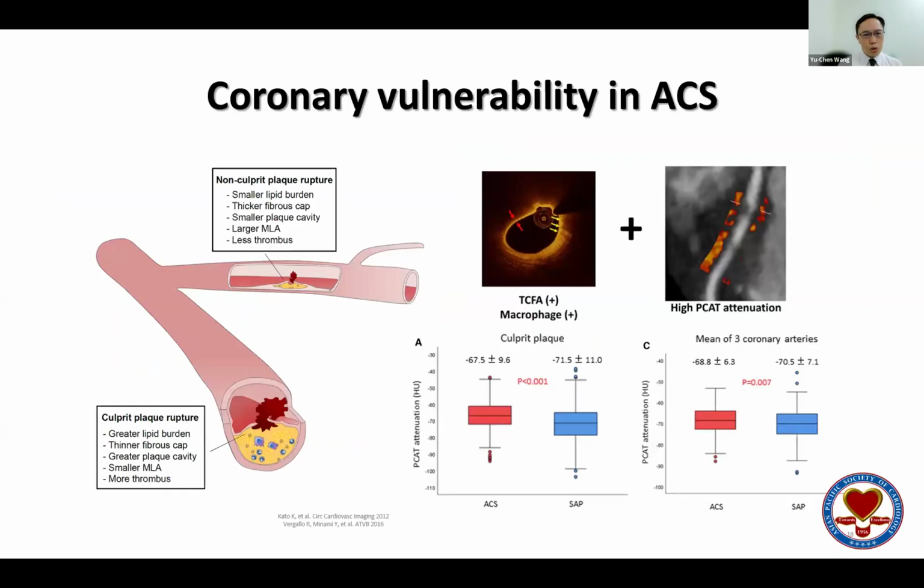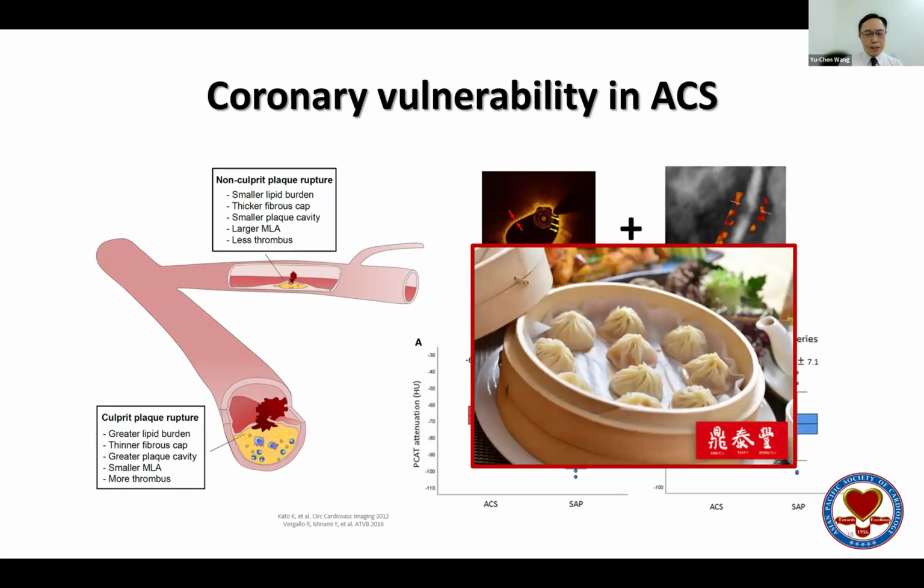And when we take a deep dive into the underlying pathophysiology to see what drives the recurrence of acute myocardial infarction, I think one of the most important is the vulnerable plaque. In the ACS population there will be many vulnerable plaques all over our coronary artery tree, and the features of vulnerable plaque include a greater lipid burden, thinner fibrous cap, and more thrombus formation on IVUS or OCT images. The appearance is just like the famous Chinese food, the xiaolongbao, or steamed soup dumpling. It is well known for its thin wrapper, and contains a lot of juicy flavor and juicy meat inside.